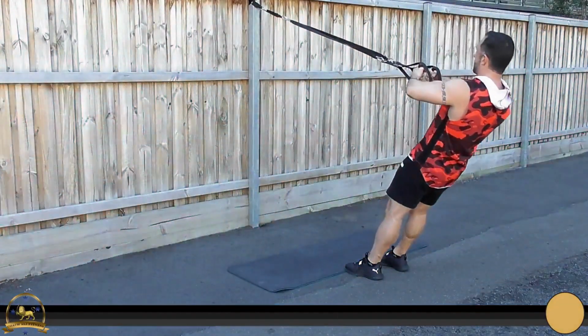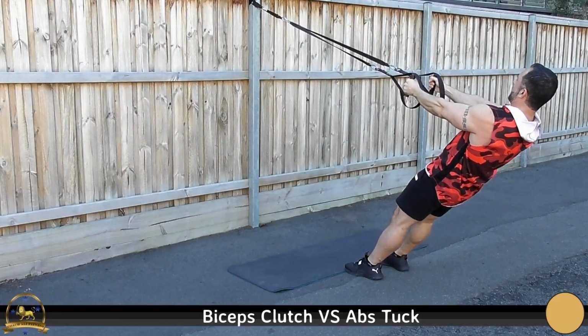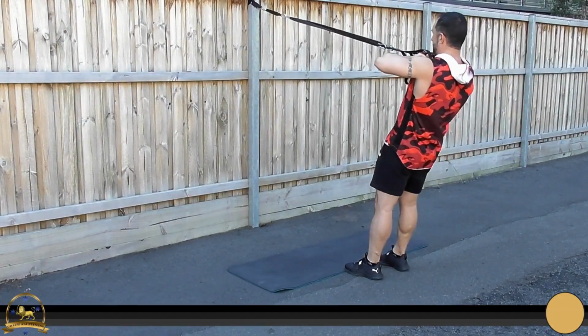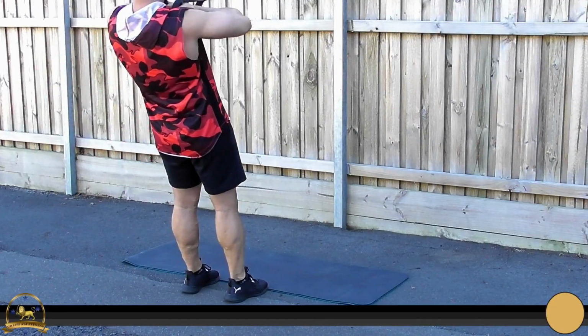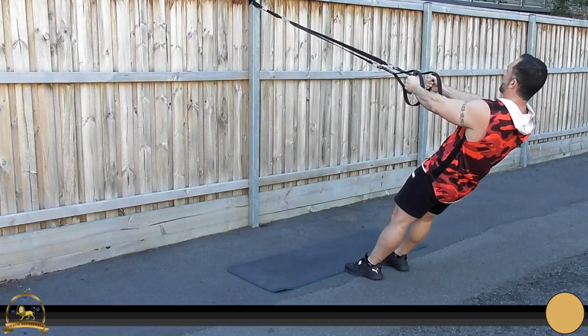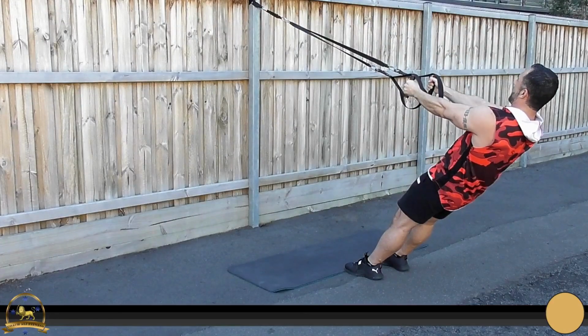Exercise 1 in this superset is a biceps clutch. So it's like a biceps curl, but it's at 90 degrees. So my elbows are working their way all the way out. My hands are remaining very close together, and I'm just curling at 90 degrees. Now, making sure that your wrists are remaining nice and straight, and also making sure that your elbows are nice and high, so they should be the same height as your shoulders.